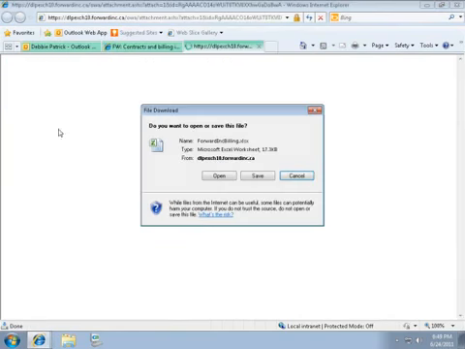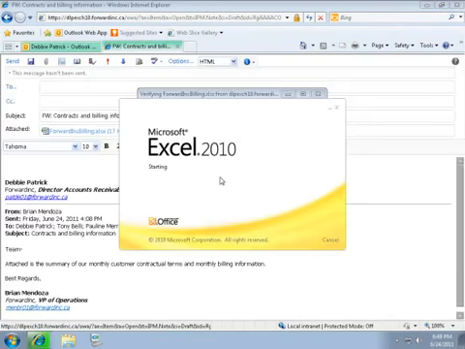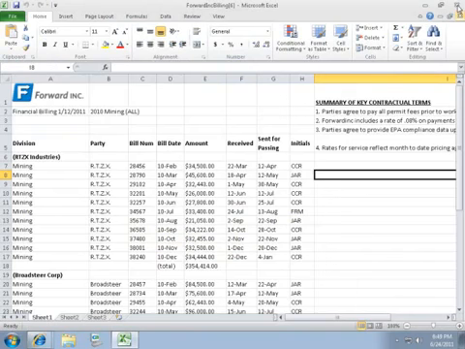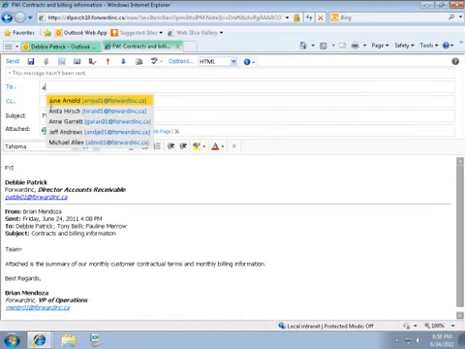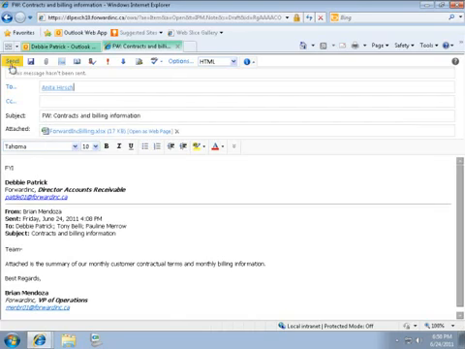Debbie opens the attachment and sees that it's the monthly customer contract and billing information. When she receives this monthly report, she always forwards it to June Arnold, so they stay in sync with regards to their customer status. Today, she has 15 things going on, and as she begins to type in June's name, she mistakenly selects Anita Hirsch as the recipient. Anita is a contractor and should not be receiving this information.